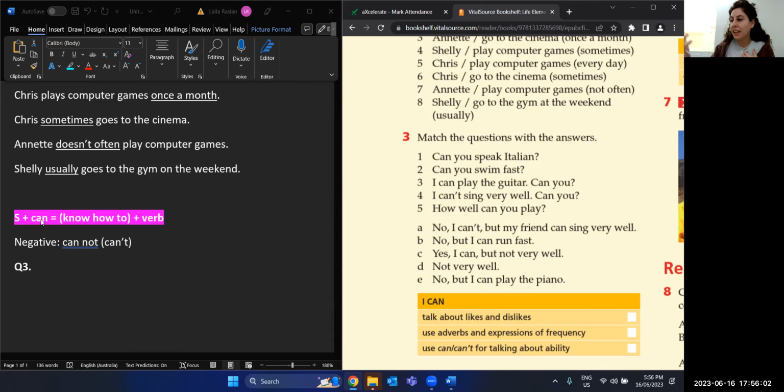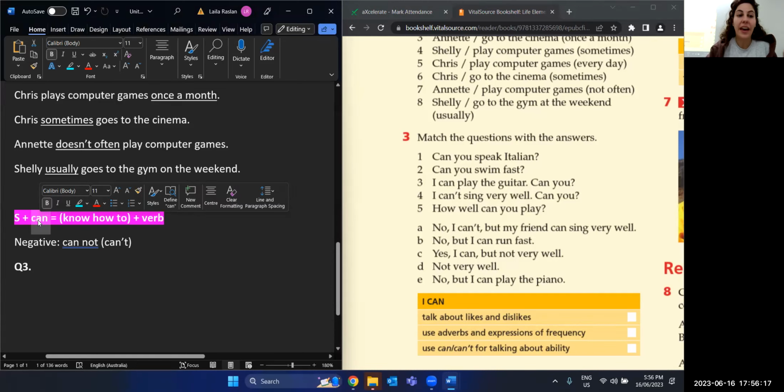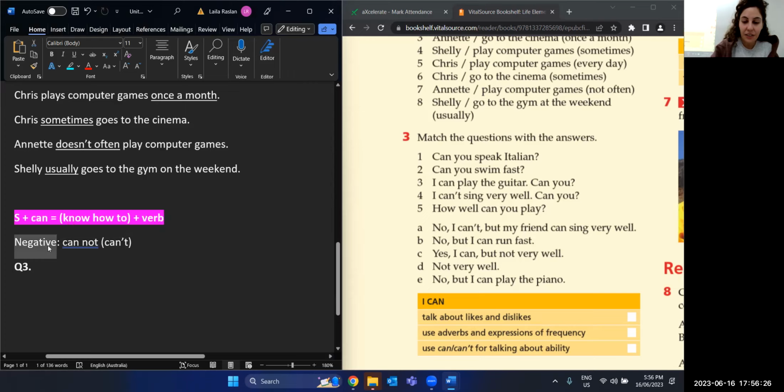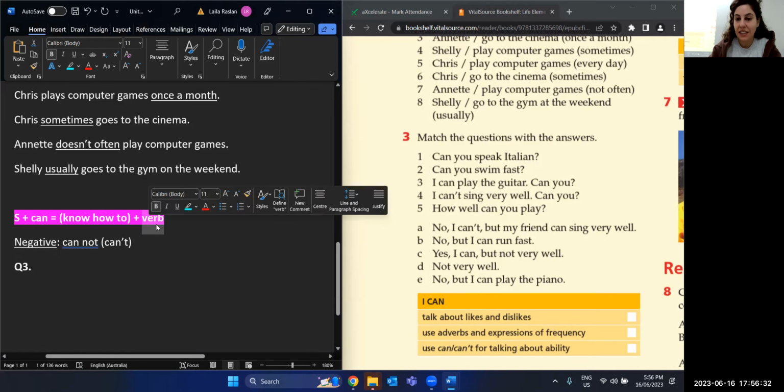And you want to ask someone, can you draw? Can you read Italian? It's different to just saying I speak Italian, but I can read and speak Italian. I know how to. So you're showing someone by saying can, you know how to do something. Negative, cannot or can't. And it works for all subjects. I cannot, she cannot, he cannot, it cannot, we cannot, they cannot, and whatever the activity is.